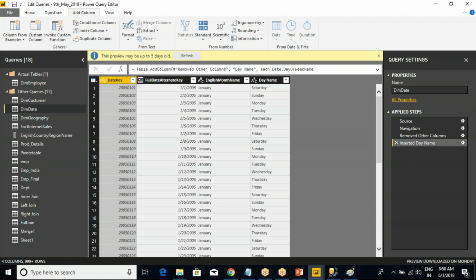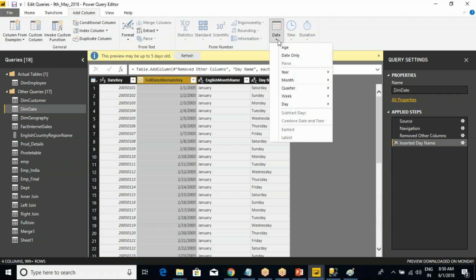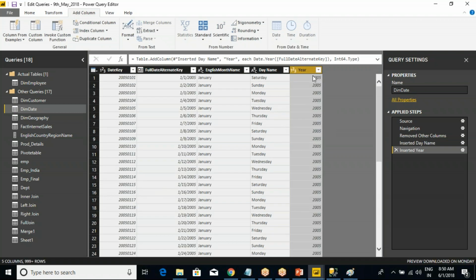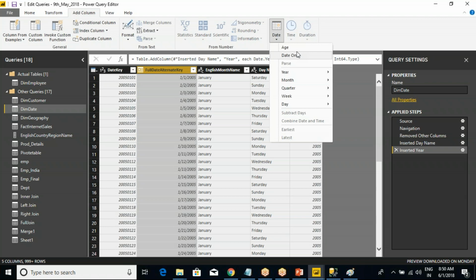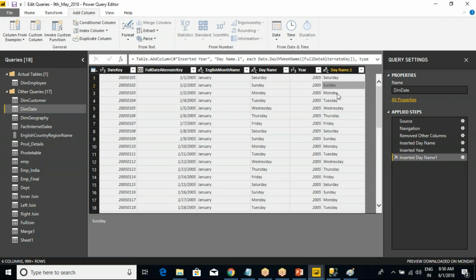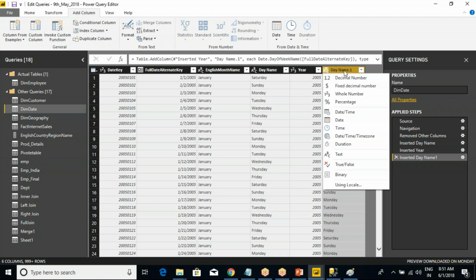So now assume that I have a date column. I want to extract the year, a month, or something like this. Without writing some formula also, you can get it. For example, I would like to get it as a year. See, one more extra column. Very simple way. We are adding one more way. Select the date column and go to date here. For example, I want only the day of this one, the name of the day, like Saturday, Sunday, Monday, something like this. So you just try this one.